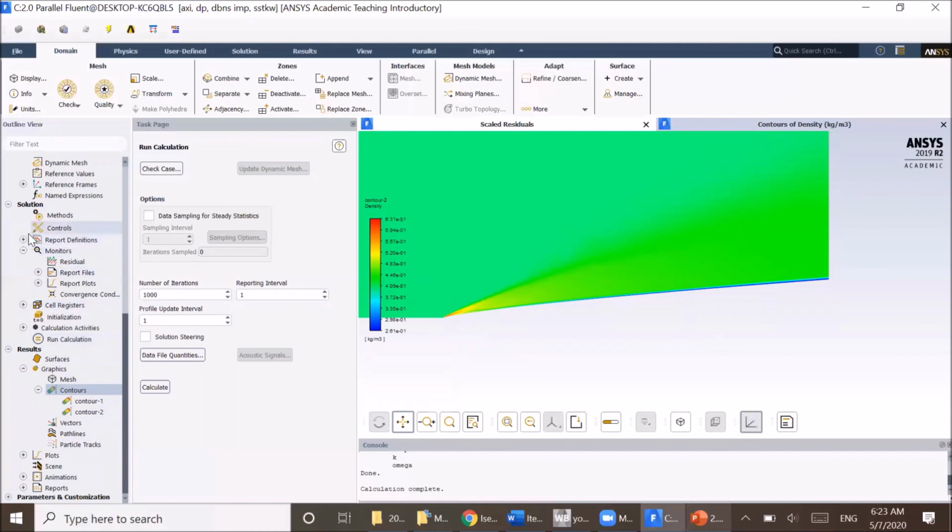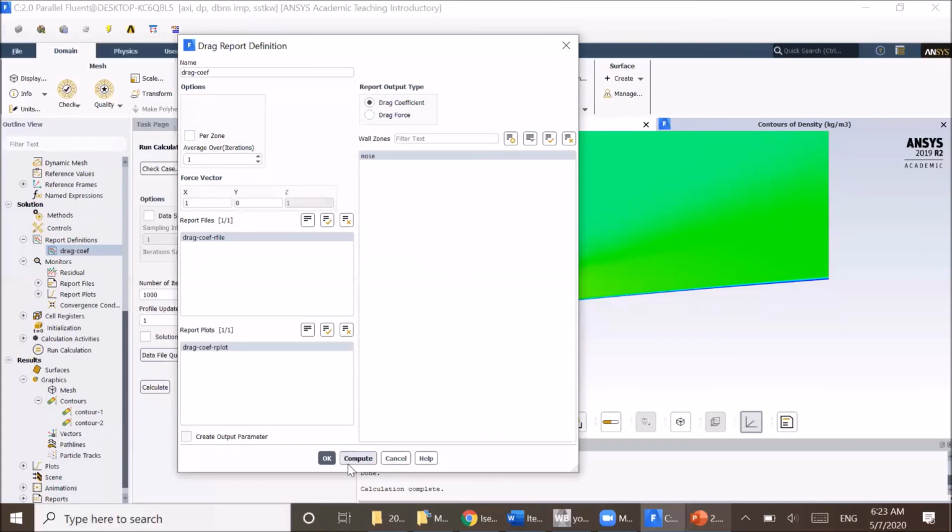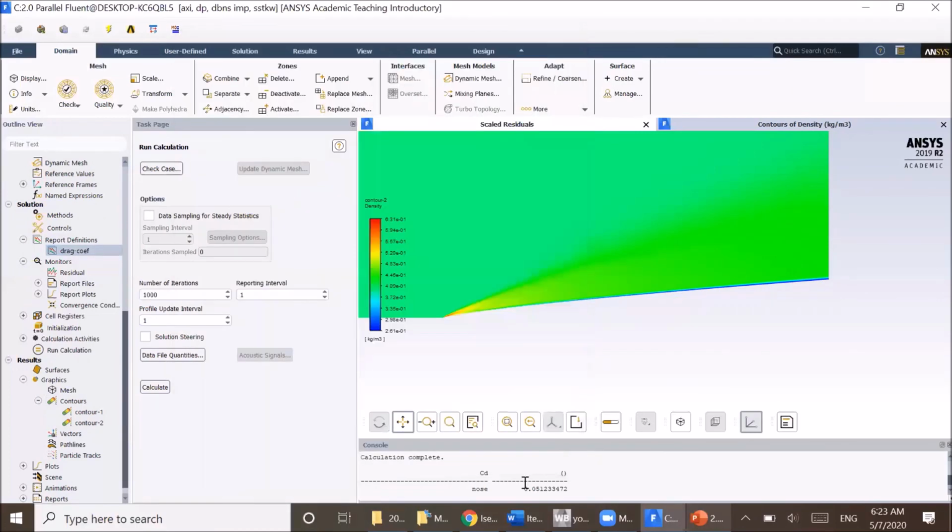All right, and another thing, if you want to get the exact drag coefficient, you can go ahead and compute that in here. So go to your report and then click compute to get the exact number that FLUENT calculated.